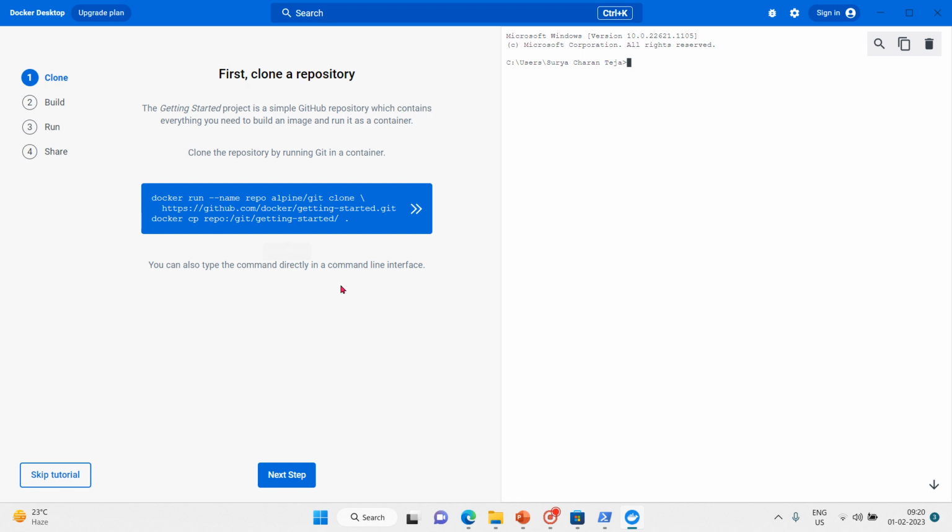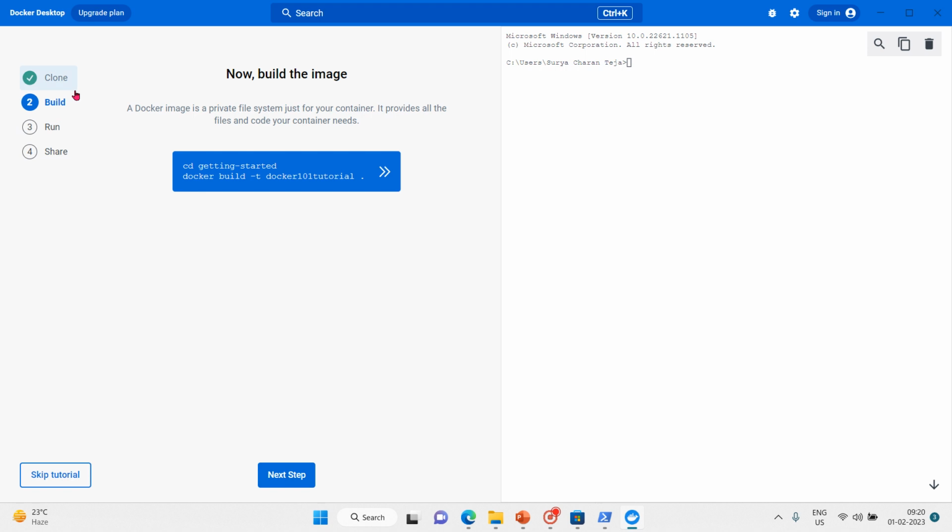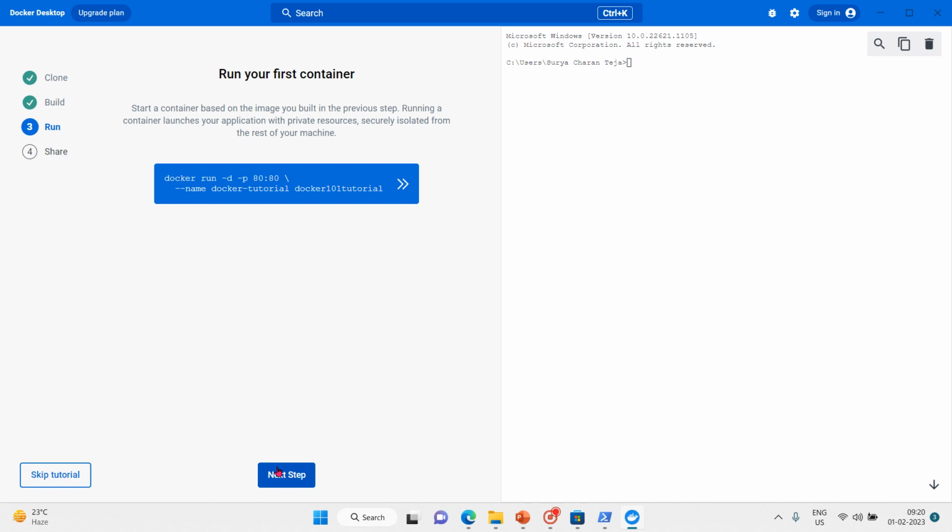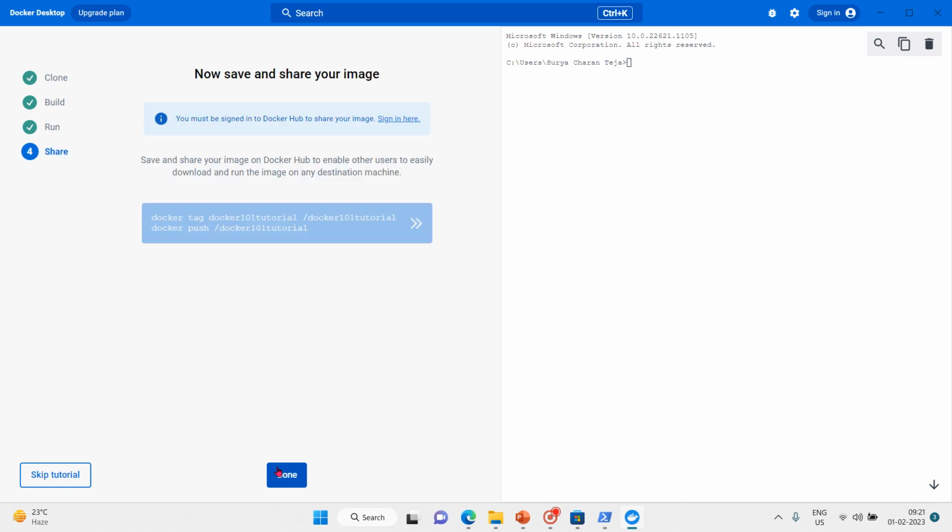So first clone a repository, and then Docker run. So clone, build, cd getting-started, docker build, and then after build, run or spin the container, run your first container and share it. Pretty nice documentation, a nice way of getting started, because you are covering all.